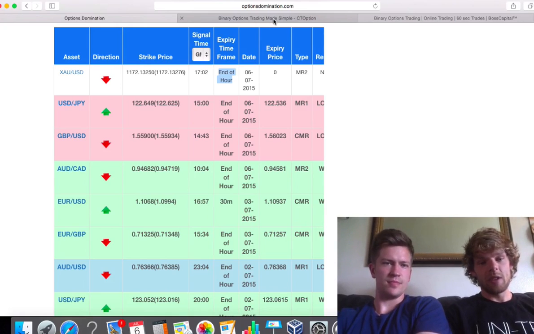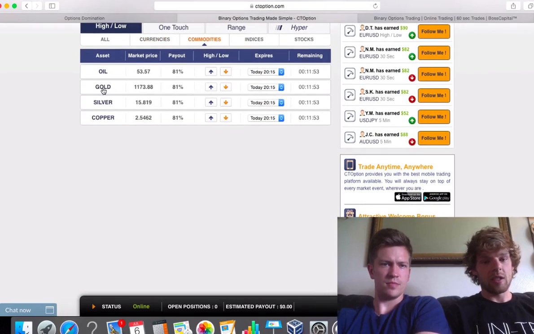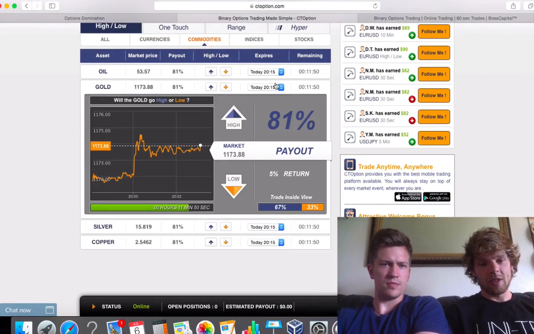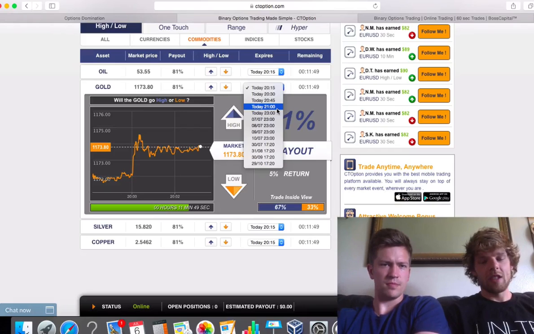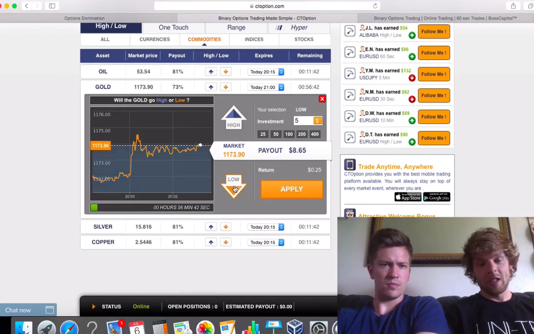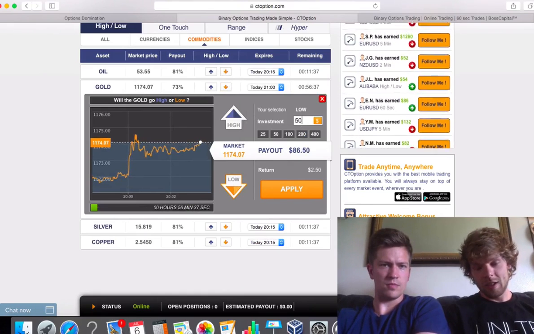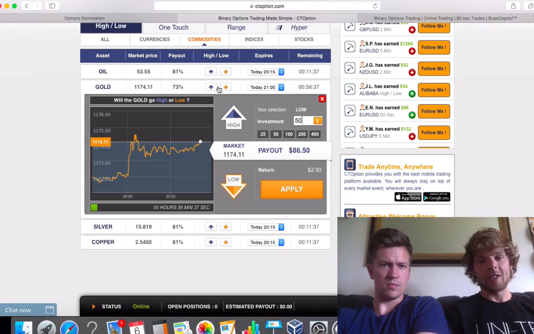Once we get all that, we can go over to our broker account, find the gold, and then select the correct expiry time. As you'll notice on this broker account, the time is a little off, so you'll have to know what the time on your broker versus the time on the table is. In this case it's 21, which is the end of the next coming hour, and I selected the put, and then I'll select the dollar amount I want to place on this trade, which was $50.